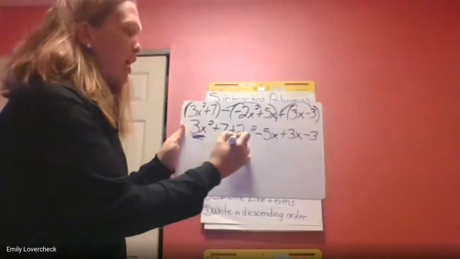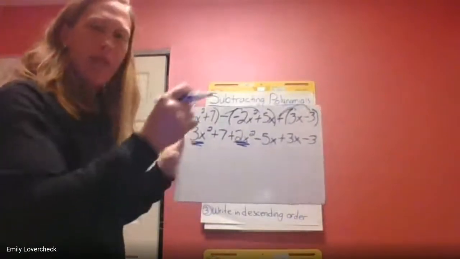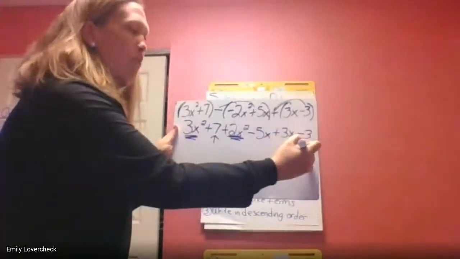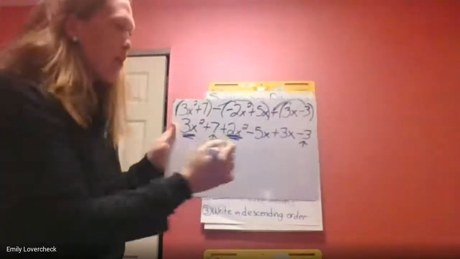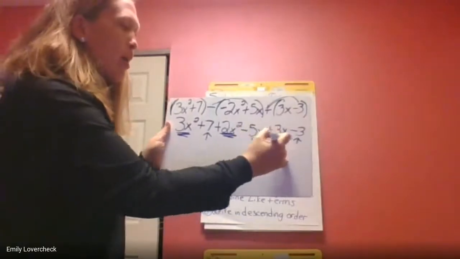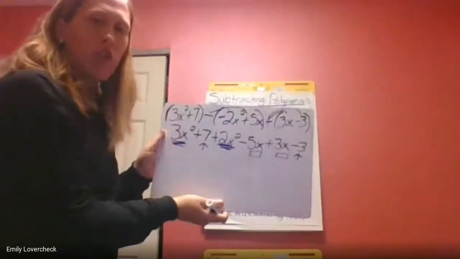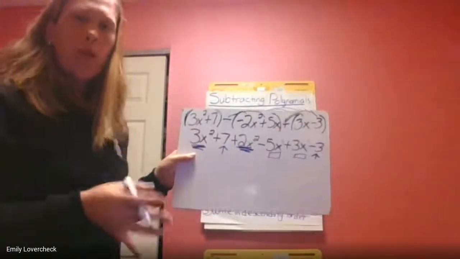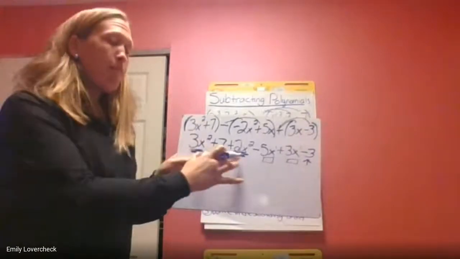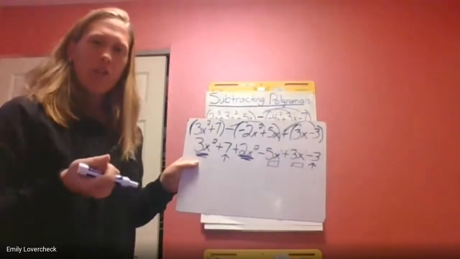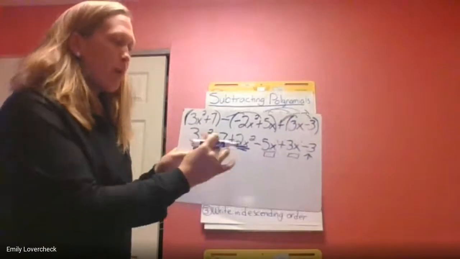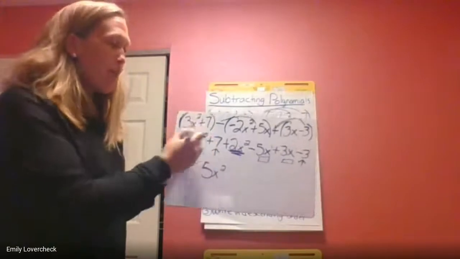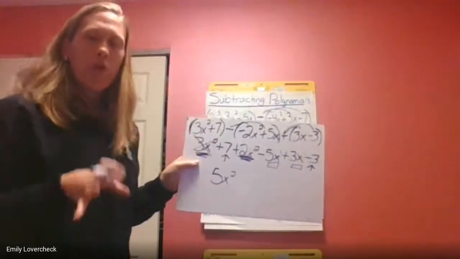So I'm going to do a squiggly line under everything I had x to the second power. Same variable, same exponent. I'm going to do an arrow under all of my constants, so my numbers with no variables. And then I'm going to do a box under all of my terms that just have an x. Or I could write an x to the first power there because there is an imaginary 1. So now, everything that has the same marking underneath it, I'm going to add their coefficients, so the numbers in front of the variable. So 3 plus 2 gives me 5x squared. I can cross them off, or I can erase them just to make sure that I know I combined it.